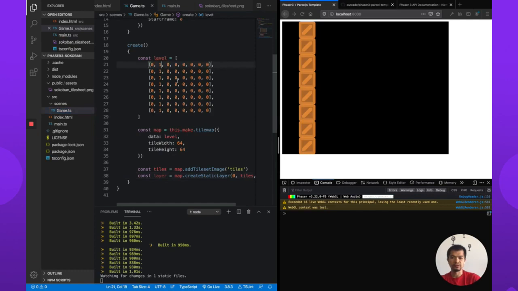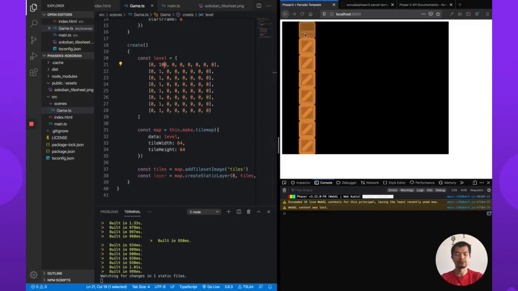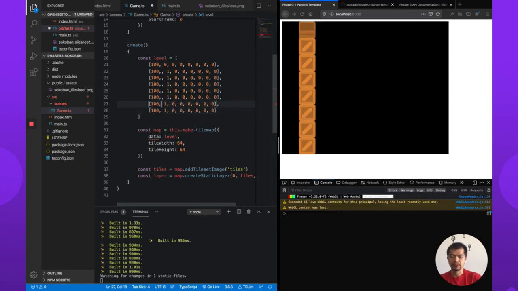And so we can do 100, just to test it. And there it is, there's the brown wall. So let's just say for this particular level, we're going to go 100, go 100 all down here, 100, too many commas.